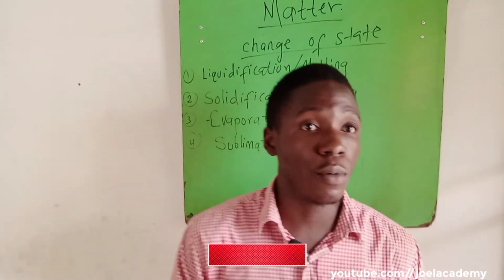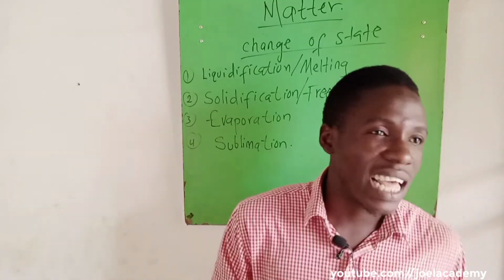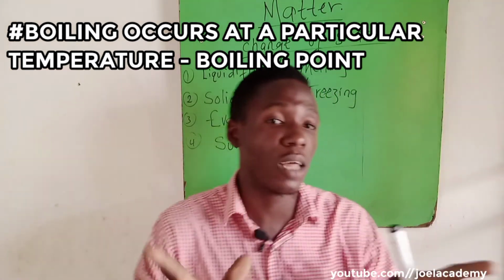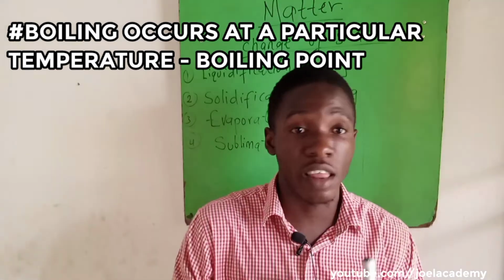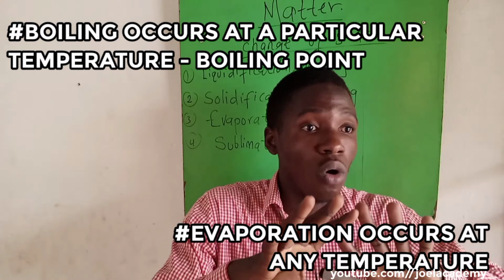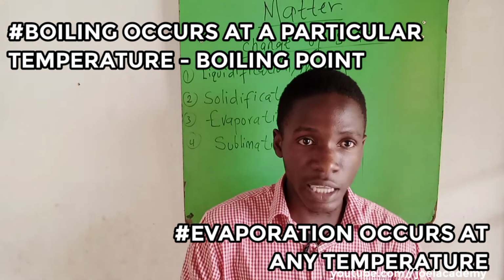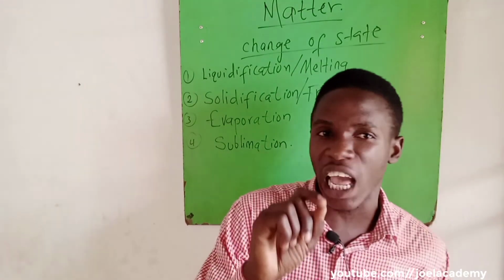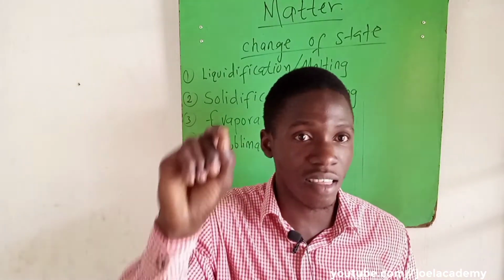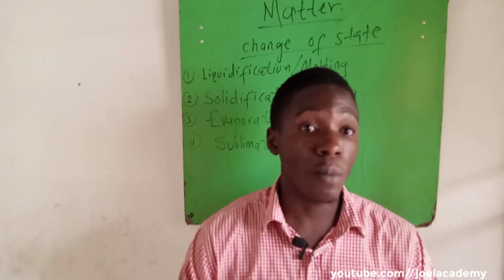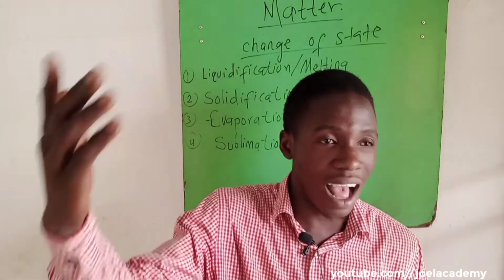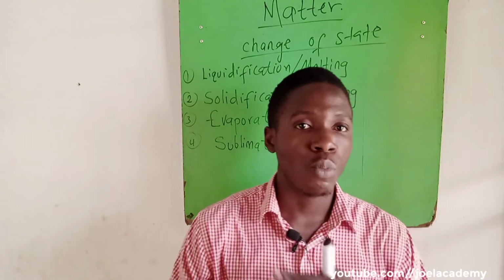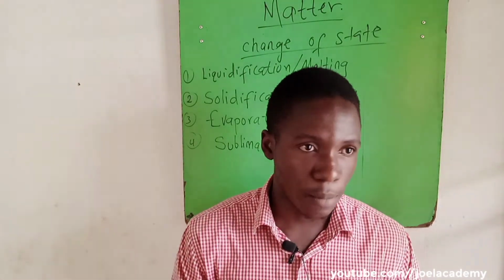Now, what are the differences between evaporation and boiling? There's a mix-up between evaporation and boiling if you don't get it clear. Boiling occurs at a certain special temperature for every liquid, known as its boiling point. But evaporation can occur at all temperatures. It can occur, although it is prominent after the boiling point. It means that when I begin to heat water, even before 100 degrees Celsius, it can start evaporating, but the evaporation becomes prominent after the boiling point. So boiling occurs at a fixed temperature, but evaporation can occur at any temperature.